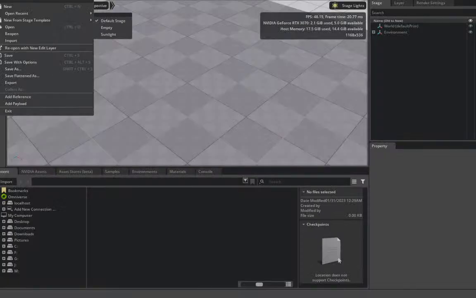Right, so Omniverse is loaded. I need to find the right window. Oh, there we go. That's handy. Okay, so, yep, there we go.